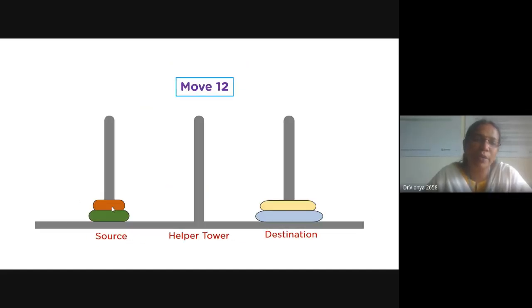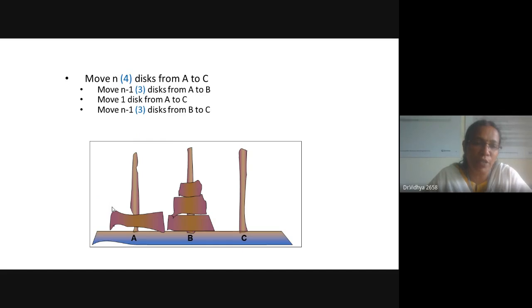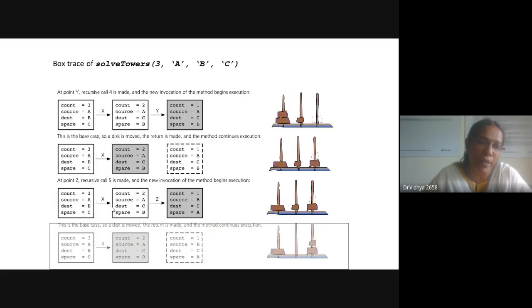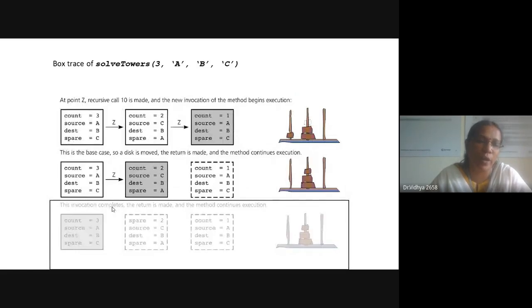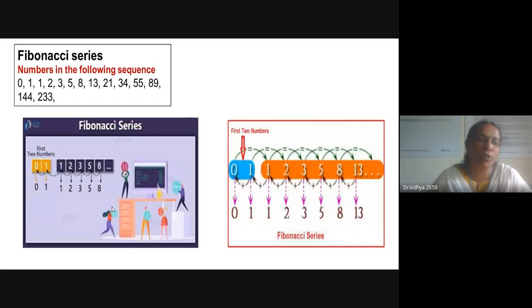Okay, so let us get into the Fibonacci sequence. All of you know it very well, I think. The Fibonacci sequence goes 0, 1, then 0 plus 1 gives 1, 1 plus 1 gives 2, 2 plus 1 gives 3, 3 plus 2 gives 5. Likewise, we repeatedly add the current value and the previous value, so here also the recursive process plays a vital role. You can see the pictorial representation, which helps you understand what is happening in the Fibonacci series.